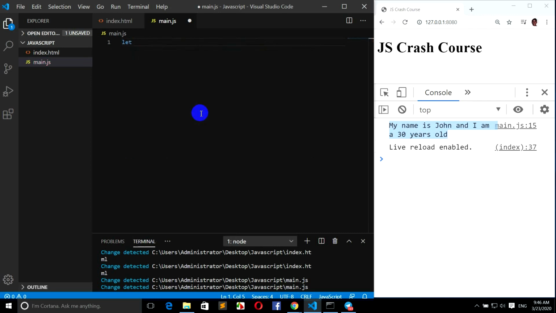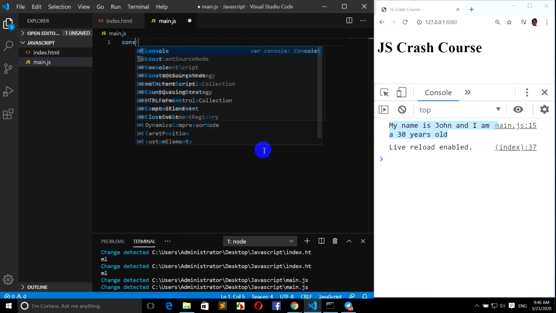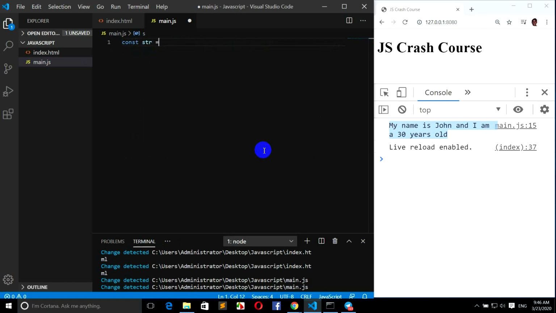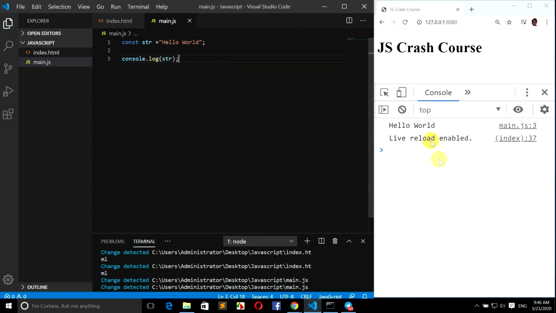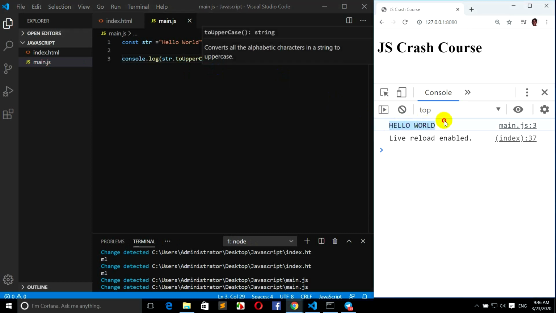Okay, I use the, we add a constant and str. We use the hello world. So we learn with the string methods. Okay, with the string method, for example, with the hello world here. So we can get the length of the string. Okay, we can access the elements of that one. So if we want to convert to uppercase, we can do hello world toUpperCase.